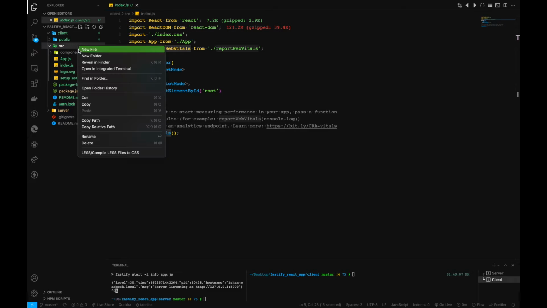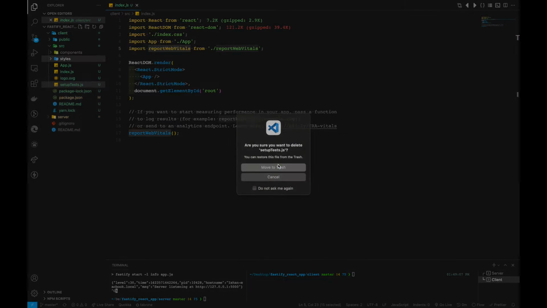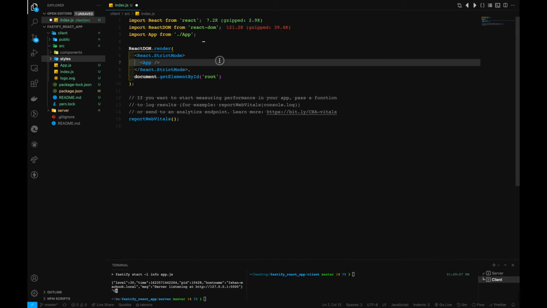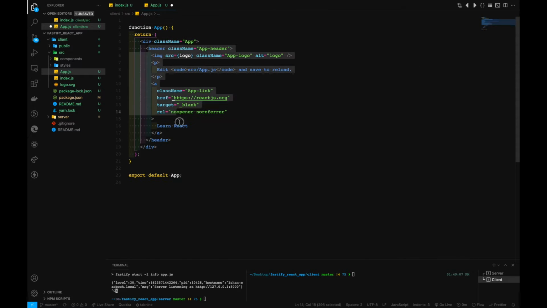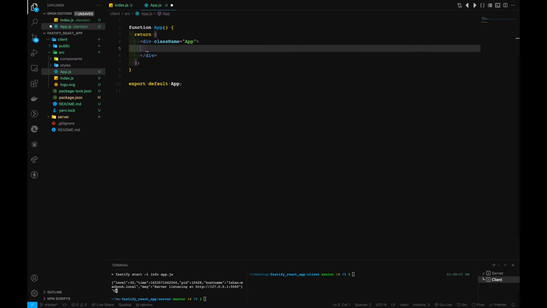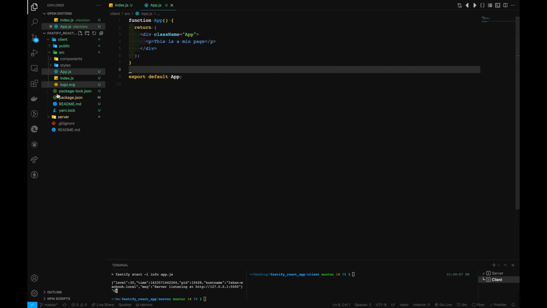And furthermore, we should need some styles folder because we are gonna import some styles from Tailwind. So we are just adding styles right here. And let's also delete this setup.test, and let's remove the web vitals and also the CSS. We can add, just have React here, and just add a paragraph. This is a main page. Let's save this, and this pretty much looks fine to me.